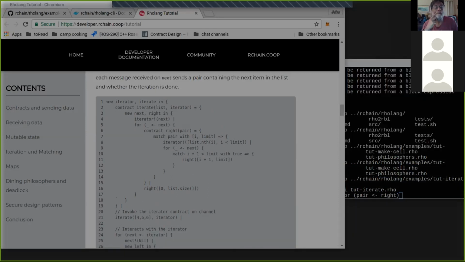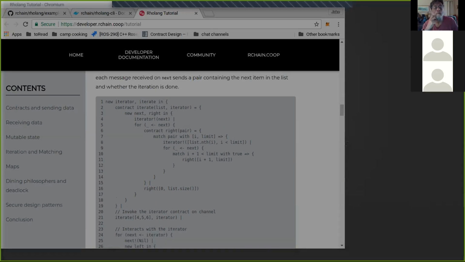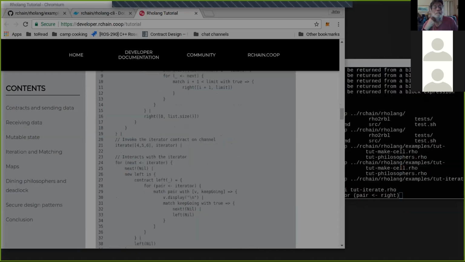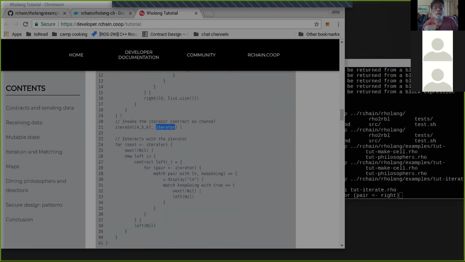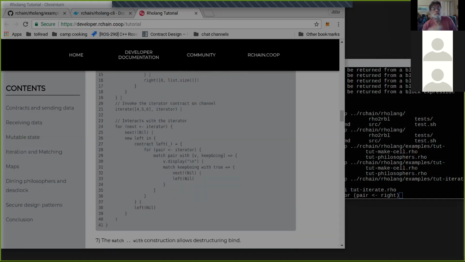So here we create a new name, we want to iterate over this. And then we receive on iterator the next channel. We output nothing on next.